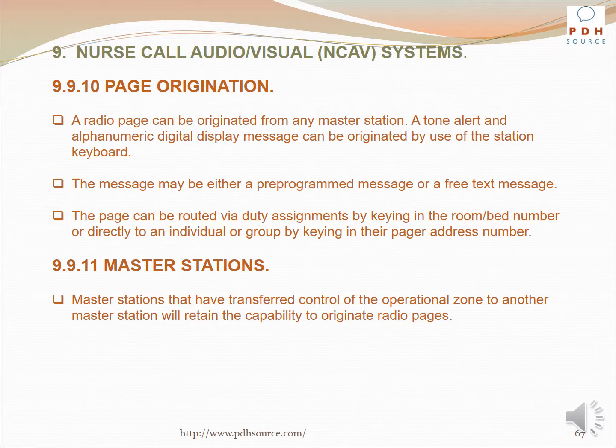A radio page can be originated from any master station. A tone alert and alphanumeric digital display message can be originated by use of the station keyboard. The message may be either a pre-programmed message or a free text message. The page can be routed via duty assignments by keying in the room, bed number, or directly to an individual or group by keying in their pager address number. Master stations that have transferred control of the operational zone to another master station will retain the capability to originate radio pages.